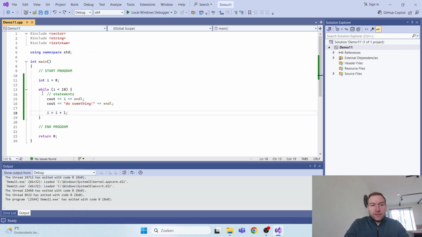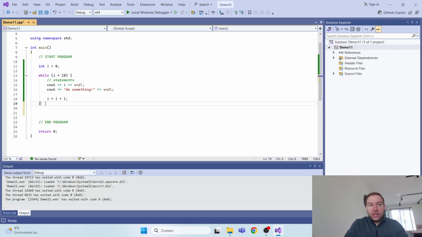And what you see here is that we need several lines to accomplish this, to execute some set of statements for a certain amount of times. Namely, we first here have to make a variable I. Then we need here one line for the while loop, and we also need to increase the value in I by 1 every iteration. So to do this more compact, we can use a for loop. So we will create the same program as we did here, but now with a for loop, and we will see that it's more compact.